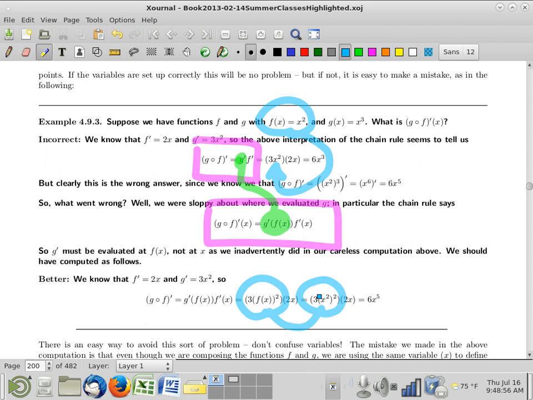And what we're unhappy about, or what I'm unhappy about anyway, is that I'm letting x equal to x squared, and that's weird. That doesn't feel right. I'm confusing my variables. I've got, in fact, two variables that are really different, and I'm using x for both of them, and that's bad.